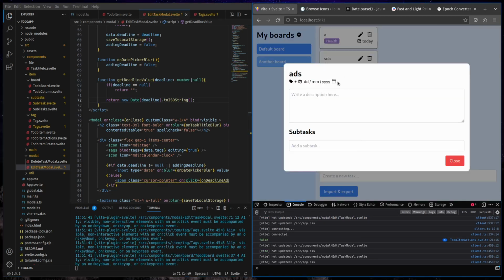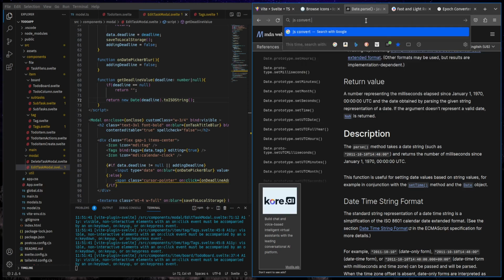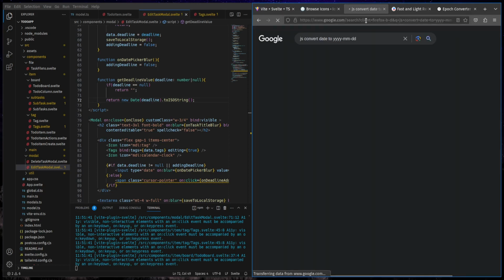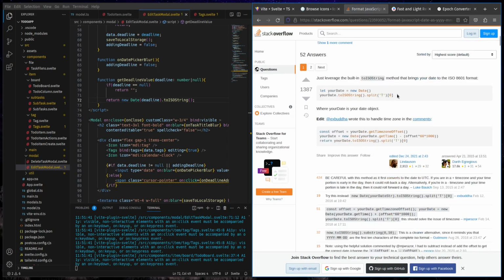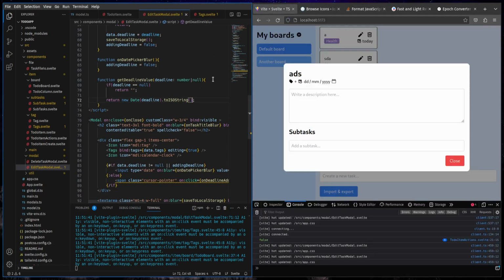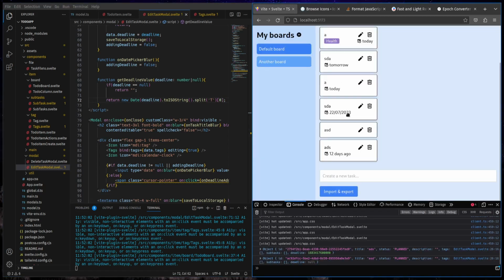Let's see. No, it didn't really work, so you can do something like convert date to YYYY-MM-DD. Let's see, format JavaScript date. I think this is a bit fragile to use, but let's just try that real quick and see if it works. So split there, and yeah, that actually seems to be working.